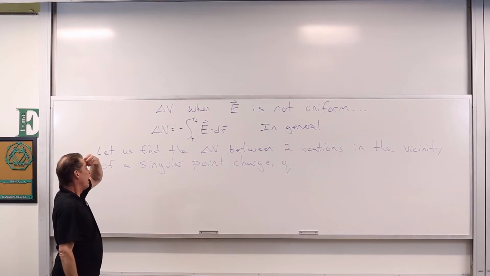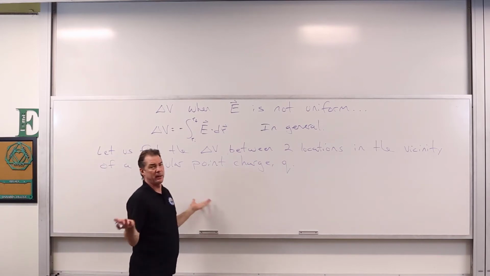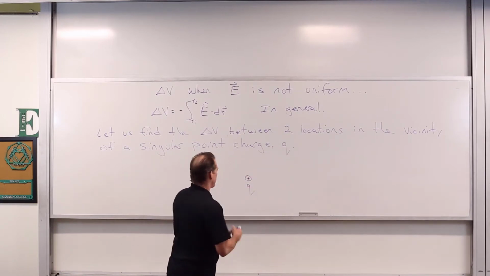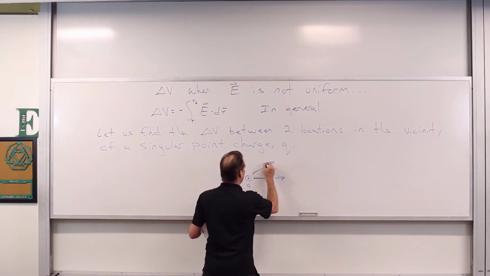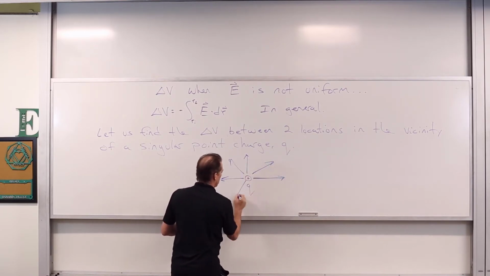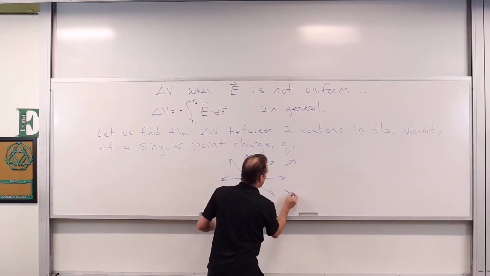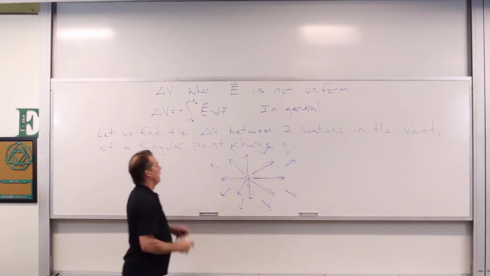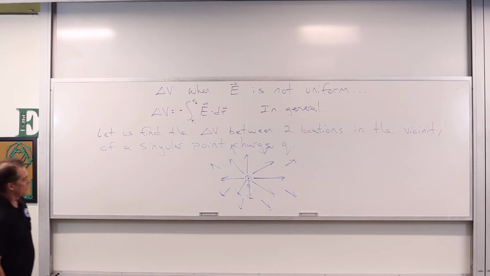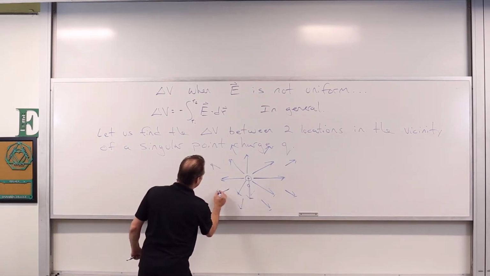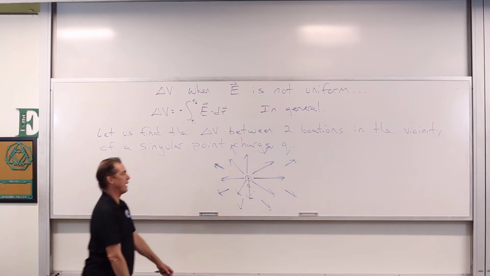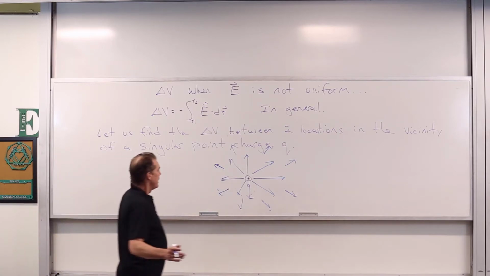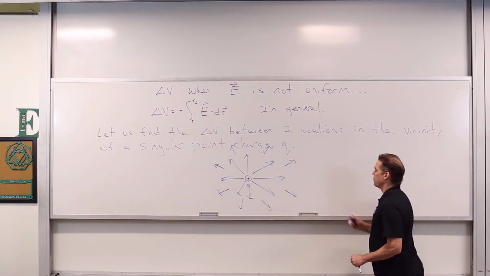All right, so let us first just go ahead and say, hey, we got this point charge. We'll just go ahead and say it's a positive point charge. It doesn't really matter. And we know what its electric field looks like, right? It's radially outward, and it gets weaker the further away we get from it. Well, this one's a little bit suspect looking, as is this, but that's what happens when I start drawing out things really fast. Anyways, that's kind of what the field looks like. Again, it varies spatially in both direction and in magnitude.